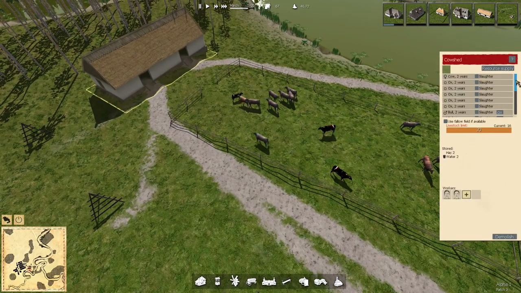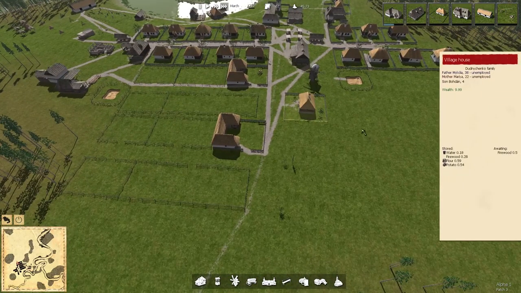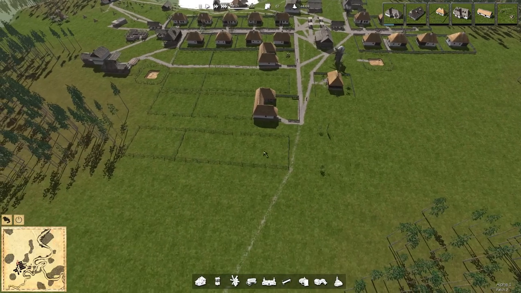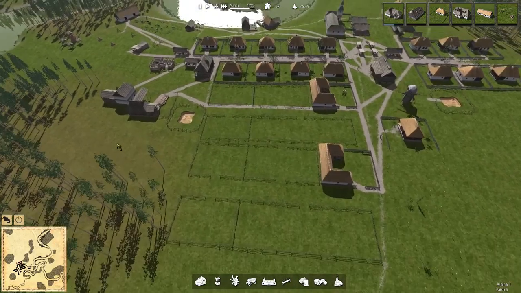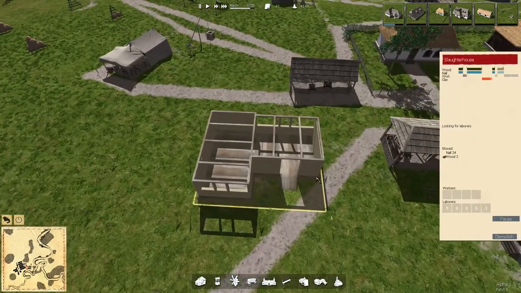So now there are... What was that? That was a house. And that was that house. Okay, and there's already people moving in. This is beautiful. Okay, can we finish the slaughterhouse, please? It's been an awfully long time since we started work on this.